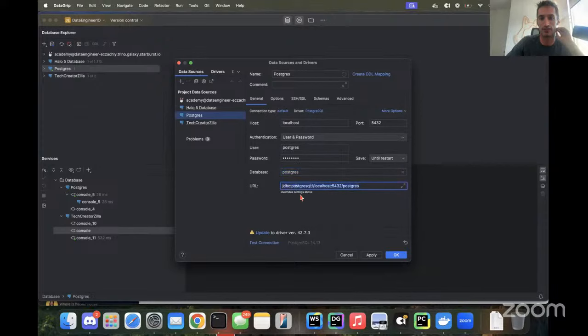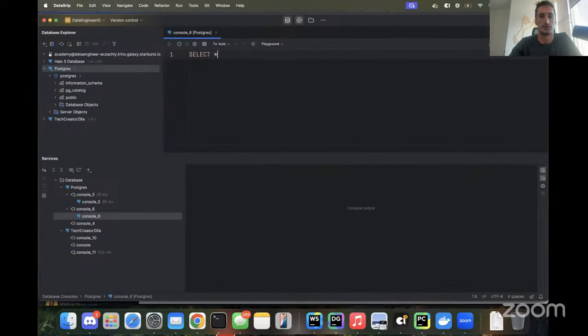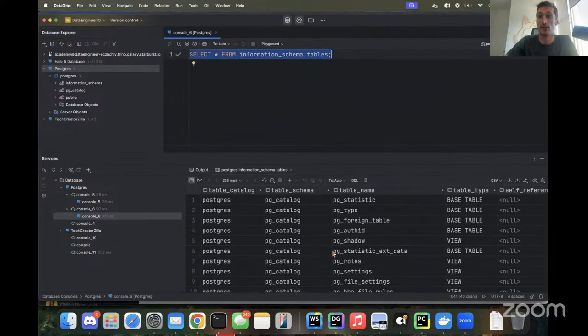And if you're using a JDBC connector, you can use this kind of URL as well, depending on how you're connecting. So this should connect us up into Postgres, and we should have an ability to run a query. You'll know it's working if you can query the information schema. Great. So this is working really well.